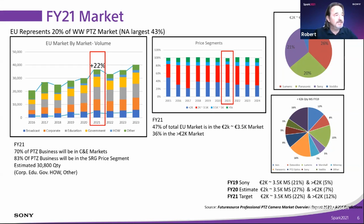As you can see, there is a bit of a dip in 2022 when all that has processed and gone through, and then you'll see another decline moving forward, and that's probably the 4K market. So 4K resolution will start to pick up more than it is today, and I believe I have a slide as well. Not only that, if we break it down by price segment, 40% of the total EU market is within the SRG or our camera market, from our X120 all the way up to our X400 and our XP1, XP25. So the biggest chunk of this industry is this market: education, corporate, medical.